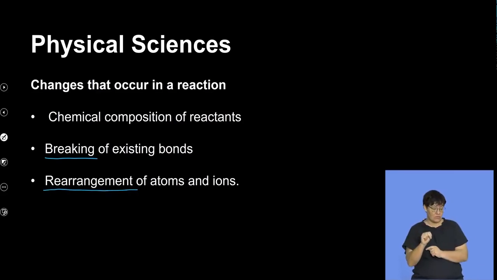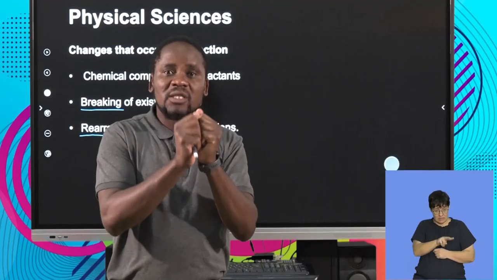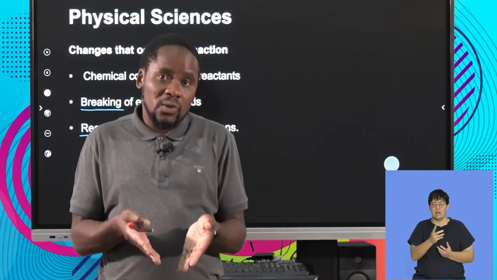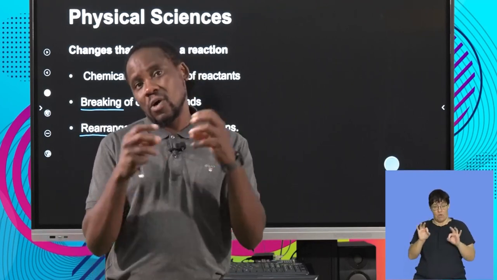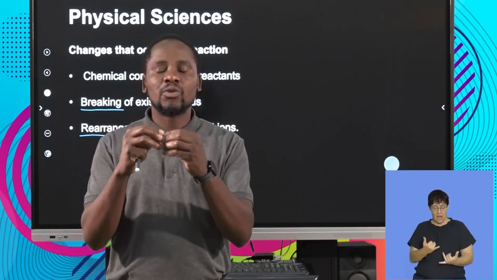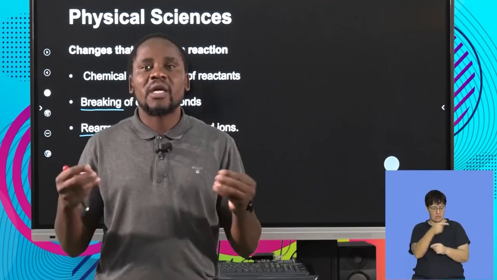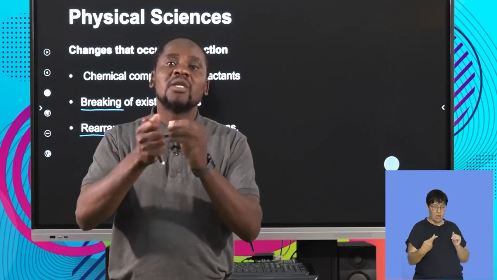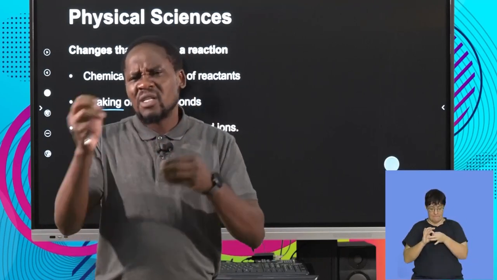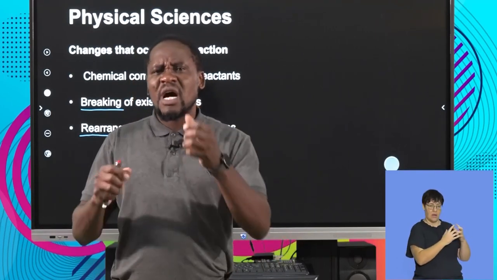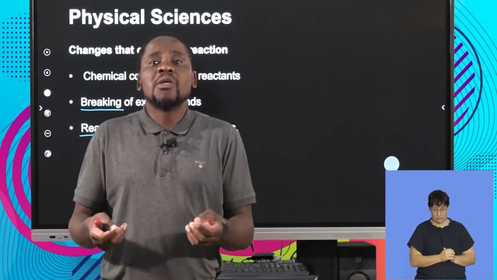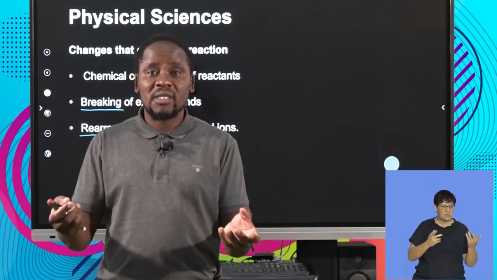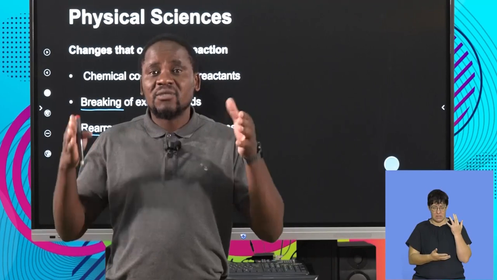But remember, if we start with a certain type of reactant, what exists in these reactants are forces, or bonds, between the particles of these pure substances. So for us to get these particles rearranged such that at the end we get new substances, the existing bonds need to be broken. It could be breaking down of atoms of an element, ions of an ionic compound, or molecules of covalent substances. So the breaking down part is very important.